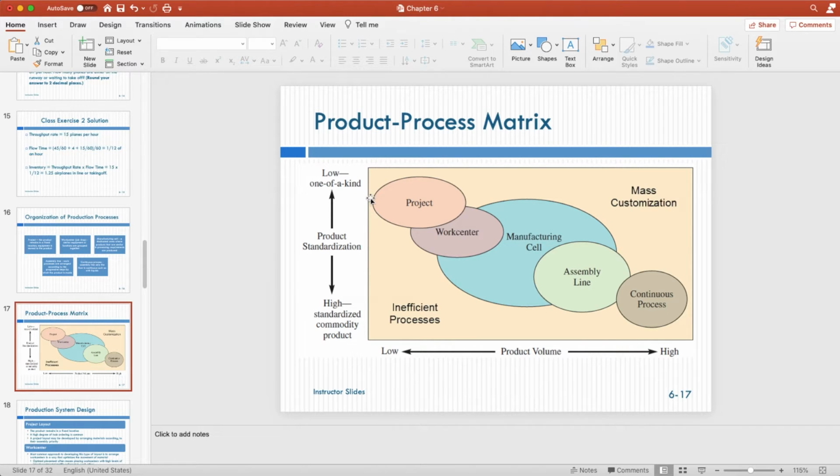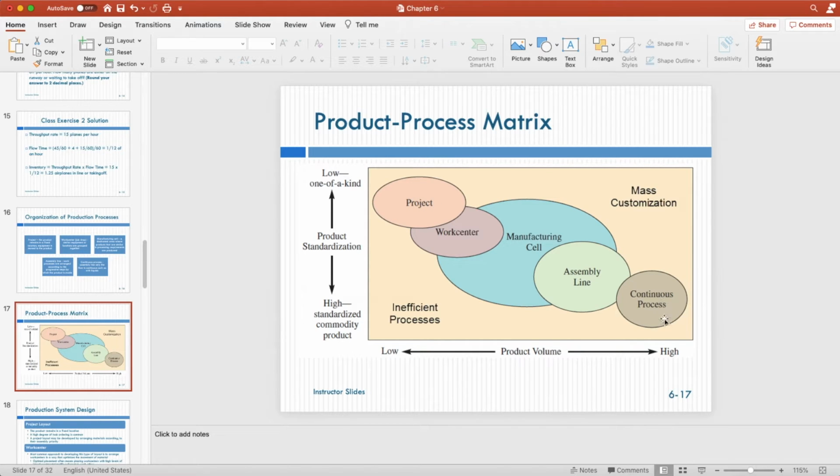Why? Because the project production process really needs strong coordination. So this type of product is not a standardized product, it's a customized product. That's why for the project type of production process, the volume itself is low and it is very customized. So on the other hand, it's a very little standardized production process, because it's more customized. Okay, so this is a project.